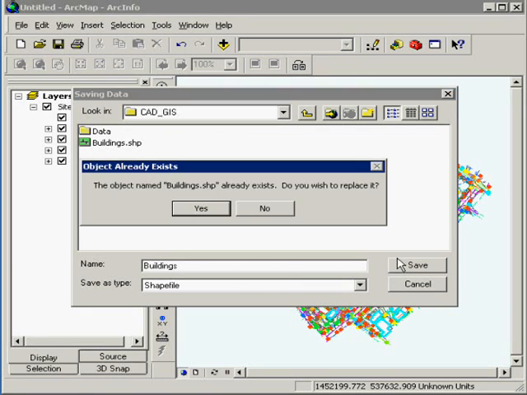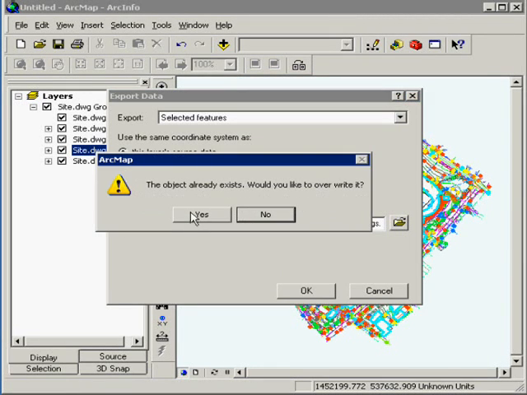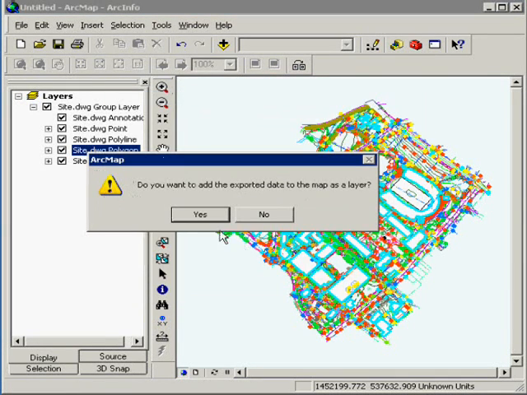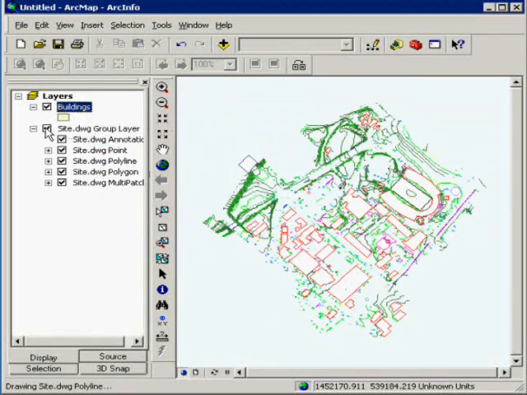We're going to save that as buildings. It's going to ask me if I want to replace it. That's fine. I can just go right over top of that polyline file and get a new polygon shapefile. Confirm that it exists, and add the document to my map.